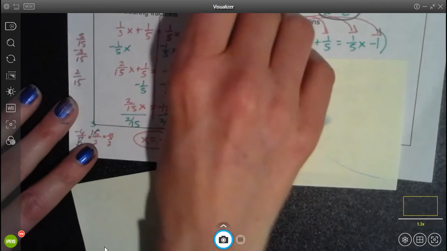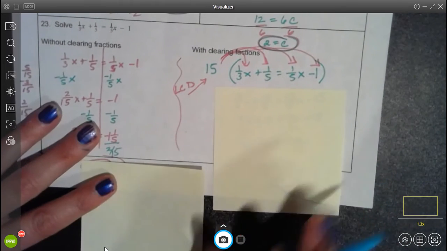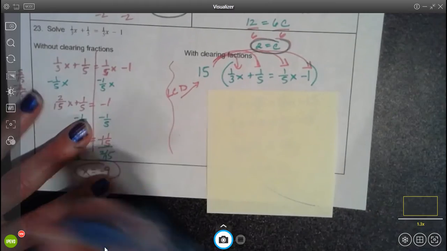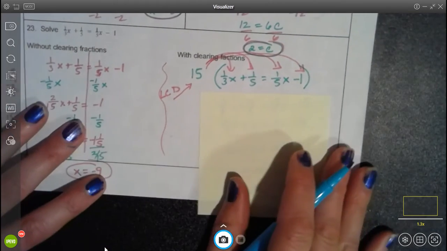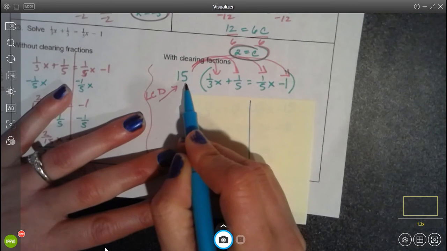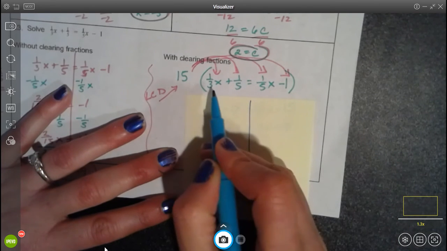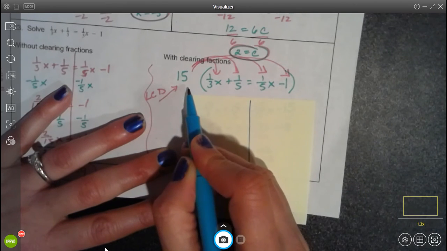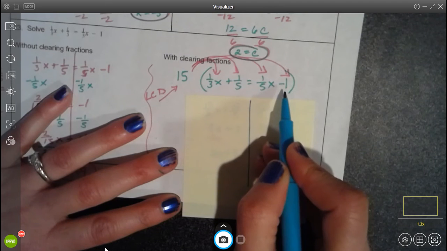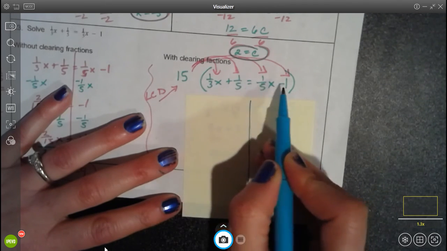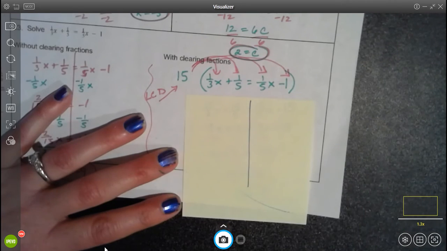Okay. The other option is what we did more before we had these calculators that did fractions. When I was a kid, there wasn't a calculator that did fractions. So we were always looking for ways to get rid of fractions. And so what you do is you find the least common denominator and you multiply every term by the least common denominator. And that's going to allow them to simplify to all be whole numbers. As long as you multiply every term by the same amount, it's a legal move because whatever you do to the left, you're doing to the right.